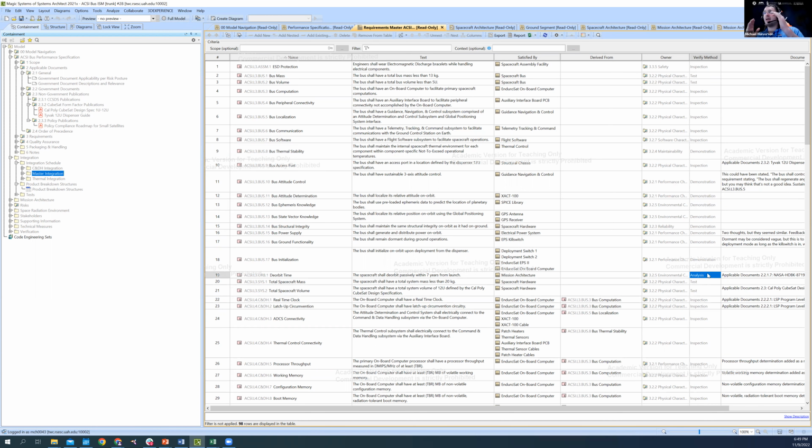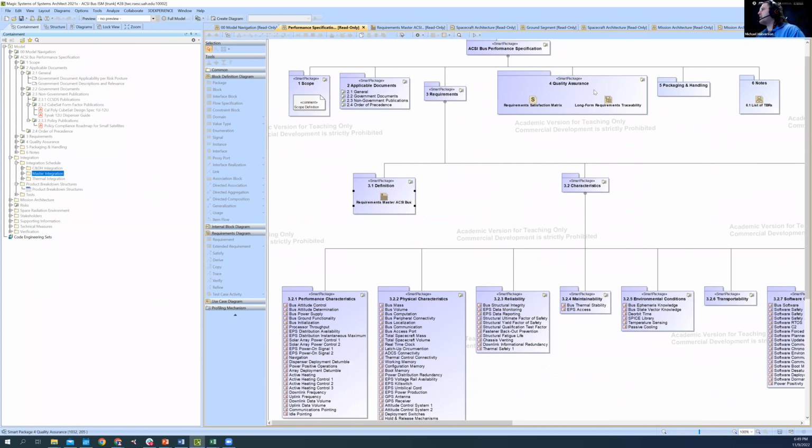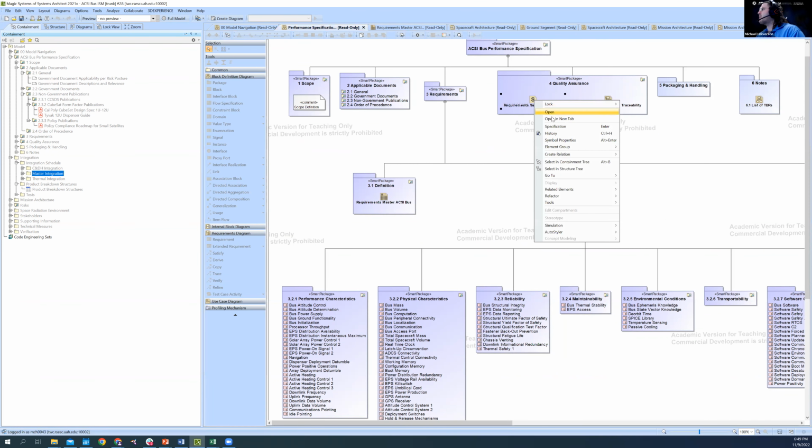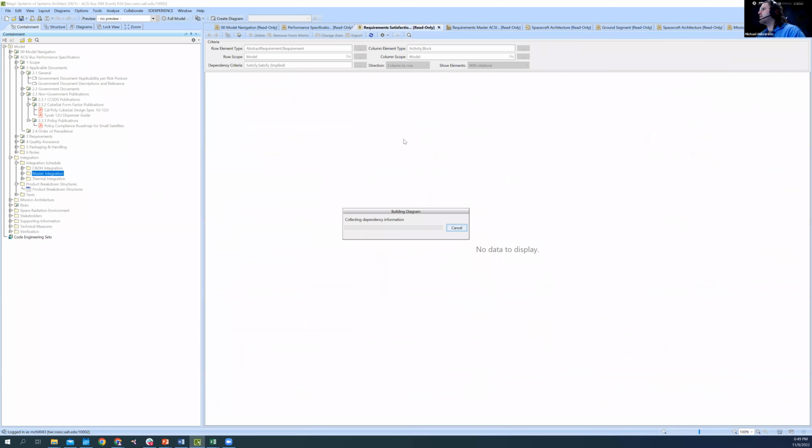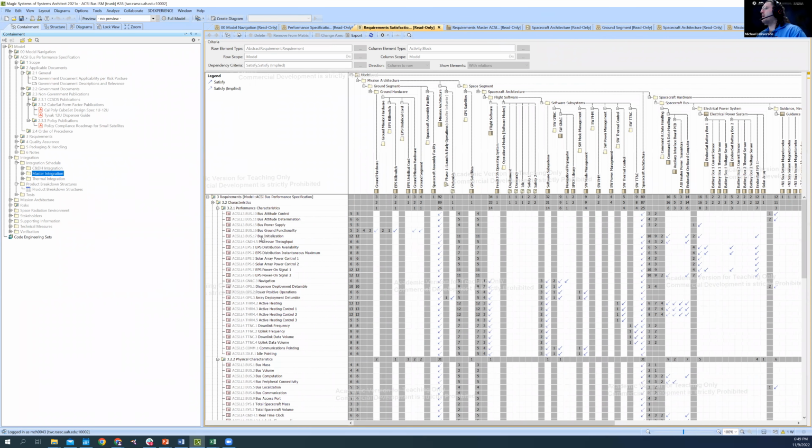So then we can make a, let's go back to the performance specification here in quality assurance. This is my requirement satisfaction matrix. So I know which entities in the model are satisfying which requirements. And if I have a requirement that's going to be verified by analysis, I need to satisfy that requirement using a model.